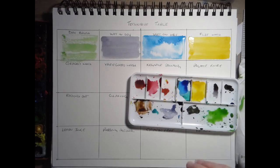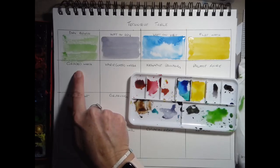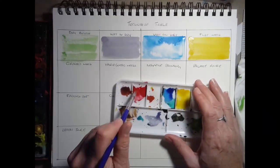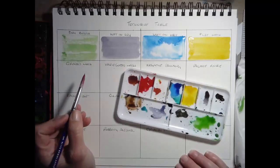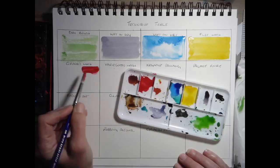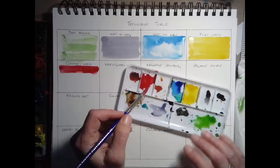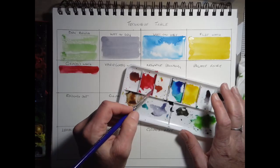Okay, so the graded wash, so we're down here. I'm going to do, what color? I think we'll do red. Okay, so graded wash. I'm going to make sure I have a good amount of paint on my brush. Now, since you want a gradation, right? Grade means value change. So I'm going to take my brush with a lot of pigment, bring it across. I need more pigment. Okay, now I'm going to wipe my brush off a little bit, dip it in water, thin it out.